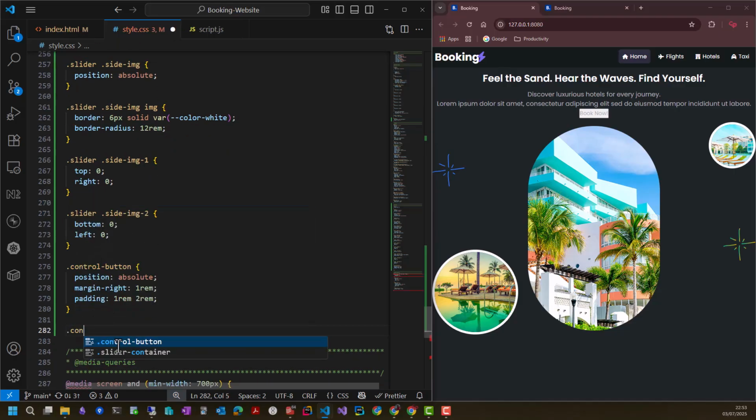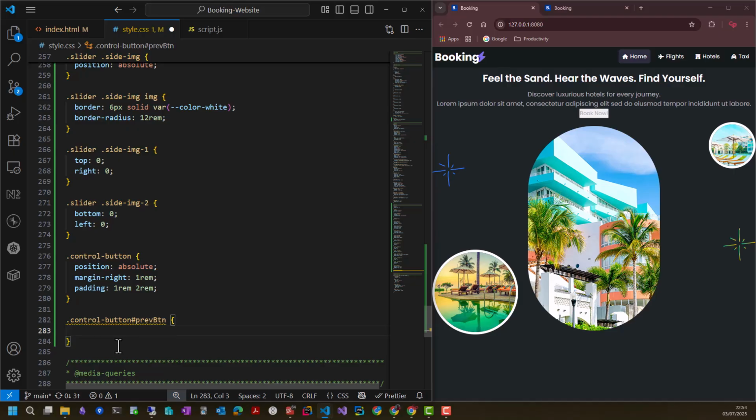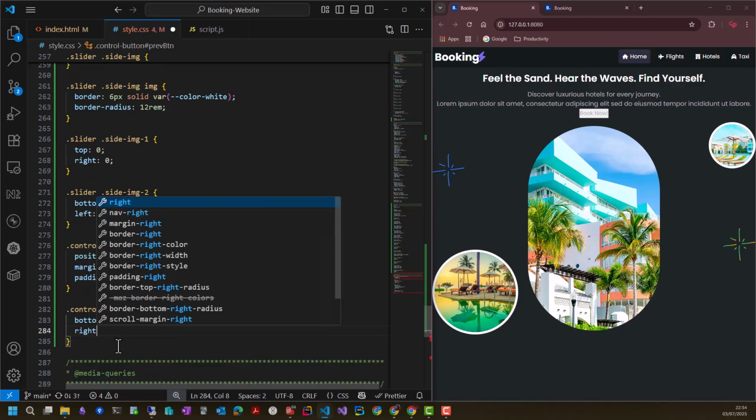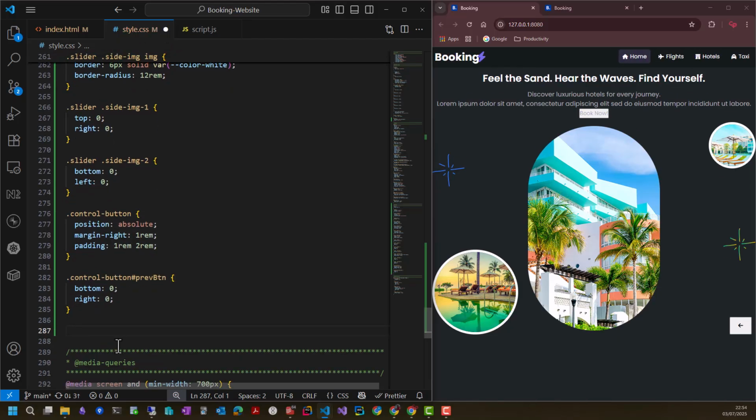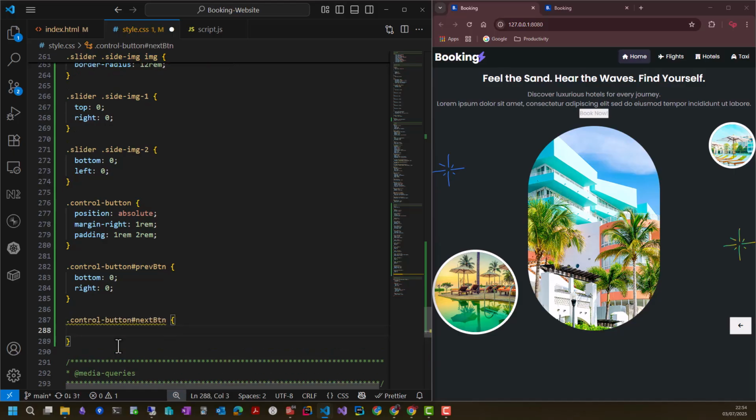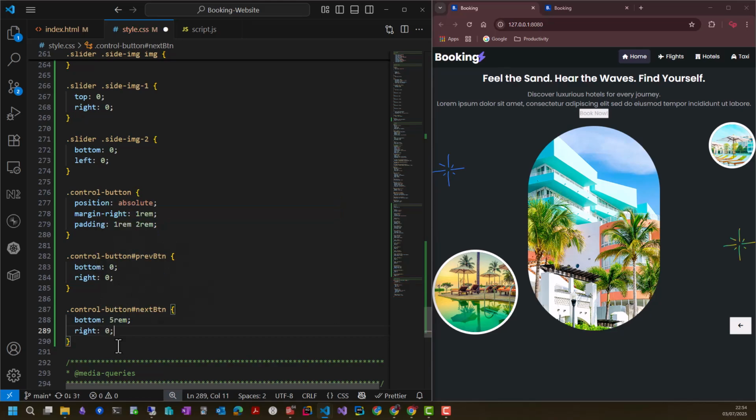So dot control button ID rev button. This one will be bottom 0, right 0. The second one, control button ID next button, is going to be bottom 5 rem and right 0.